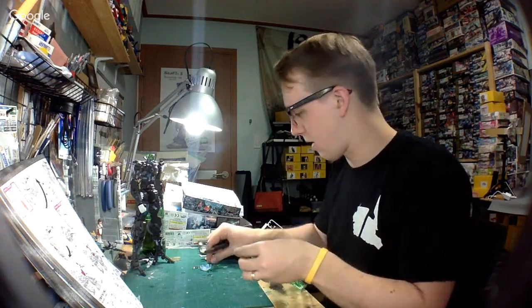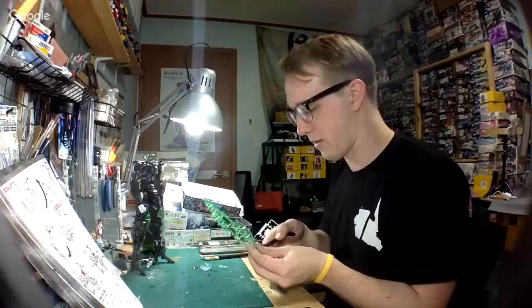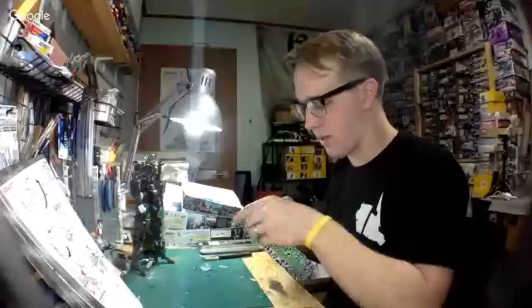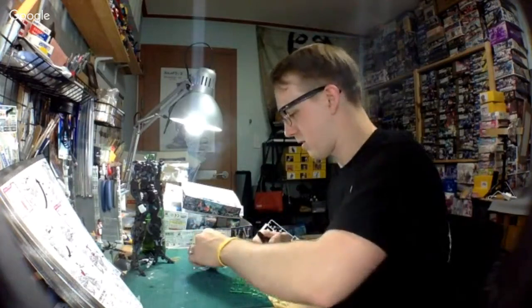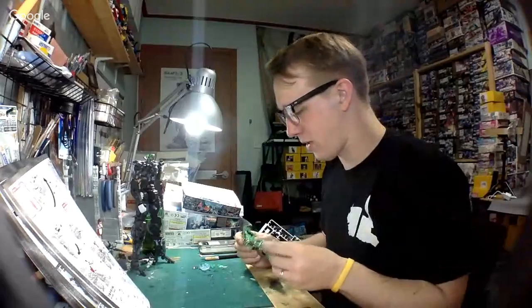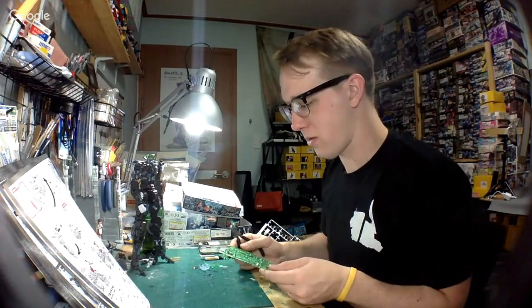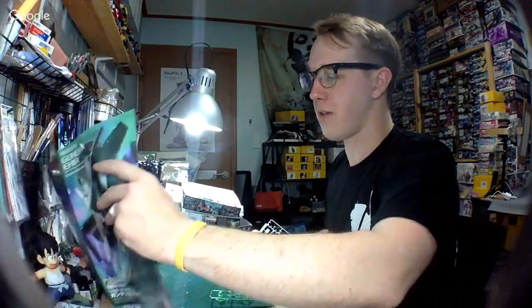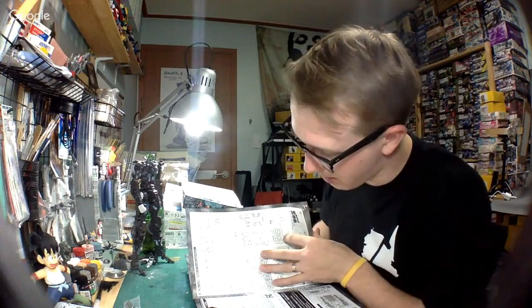That'll be nice. And, you know, now that we're getting the Master Grade Hazel out, although it's P Bandai, Master Grade Hazel out, and the HD Woundwort, and it seems to be that Advanced Zeta is getting some more love recently, so that's good, and just kind of makes me think, what else might they release from the line? The Master Grade Hazel, as much as I love it, and I love that they're doing that stuff. Hang on, sorry. As much as I love that they're doing anything more Advanced Zeta is a good thing.